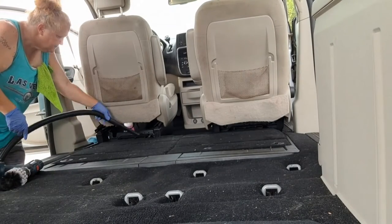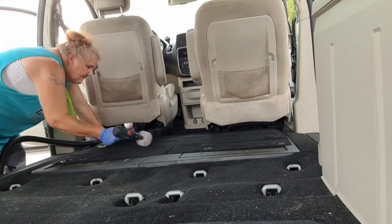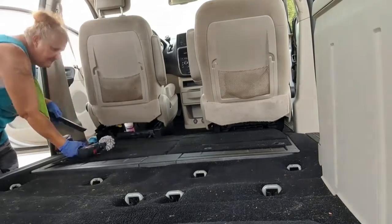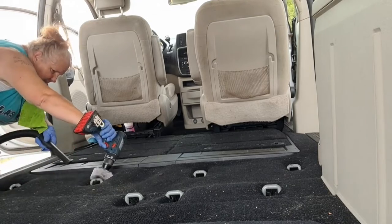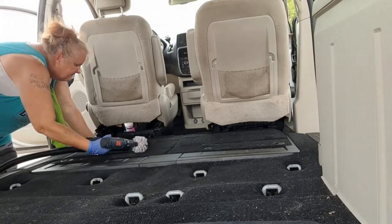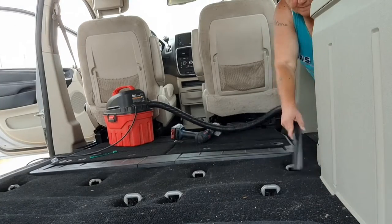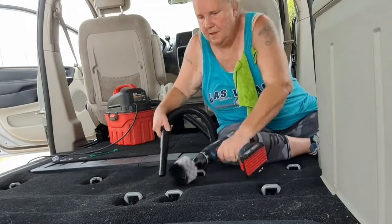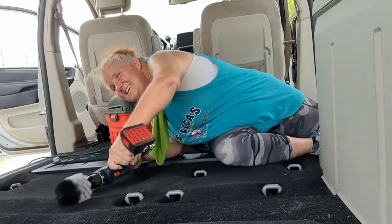So here is where I learn if I have the ability to run one tool in one hand and another tool in another hand. And today I had to do that. When I did my research on the pet hair, the best way to get a majority out of it when you do not have things like Lily brushes is with a drill brush and an air compressor. Well, I don't have an air compressor, so I used the blower side of the shop vac, and it made a huge difference, big time. In fact, I think I probably got 90% of the pet hair out.